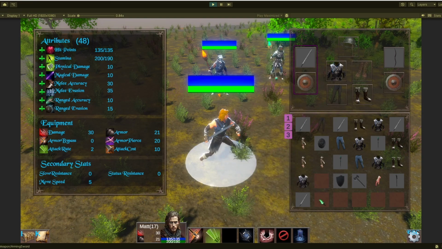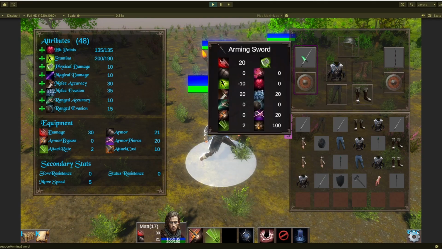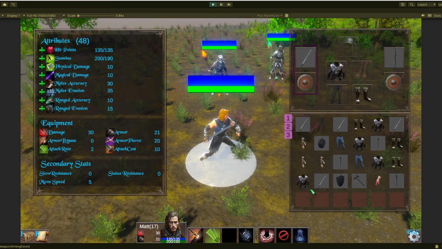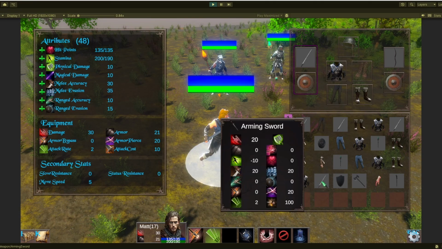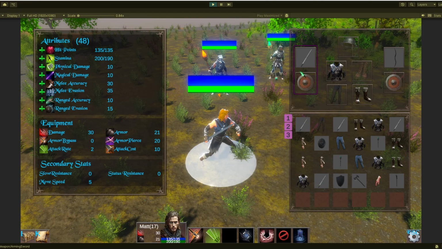But if I click on the swords again, now when I left click on this, it's always just swapping the weapons out. So it's not nothing happening when I click this, it's something happening. It's this sword swapping with this one.